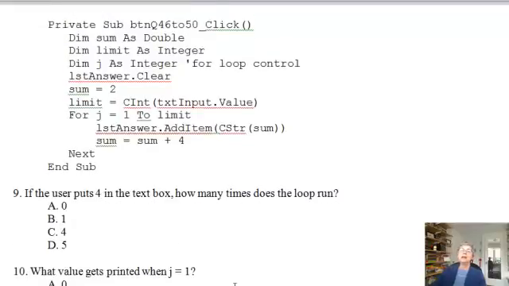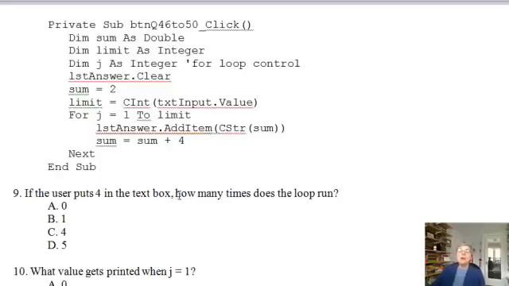And it's a for loop again. And we're again getting our limit from the text box. The difference here is that sum doesn't start with 0. It starts with 2. And then we have some nasty little trick here where we print a sum before we add to it. Perfectly legitimate, but it's trying to show you that you have to be very careful about what happens when you're answering these questions.